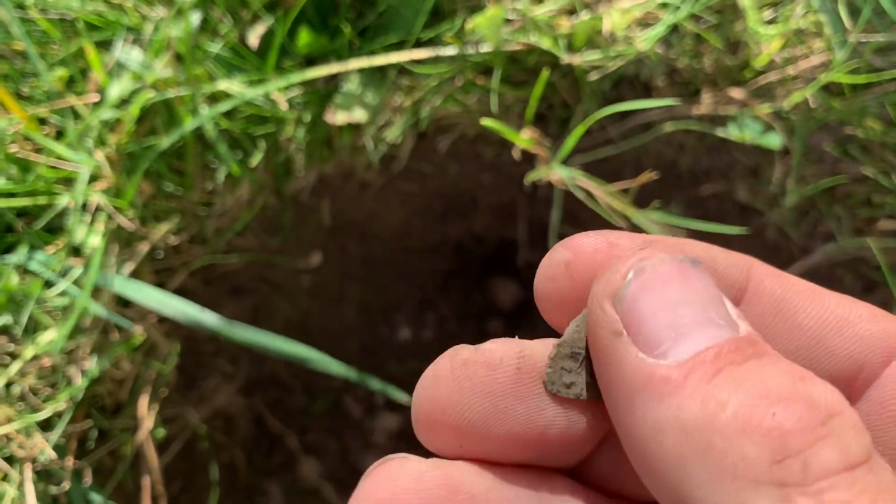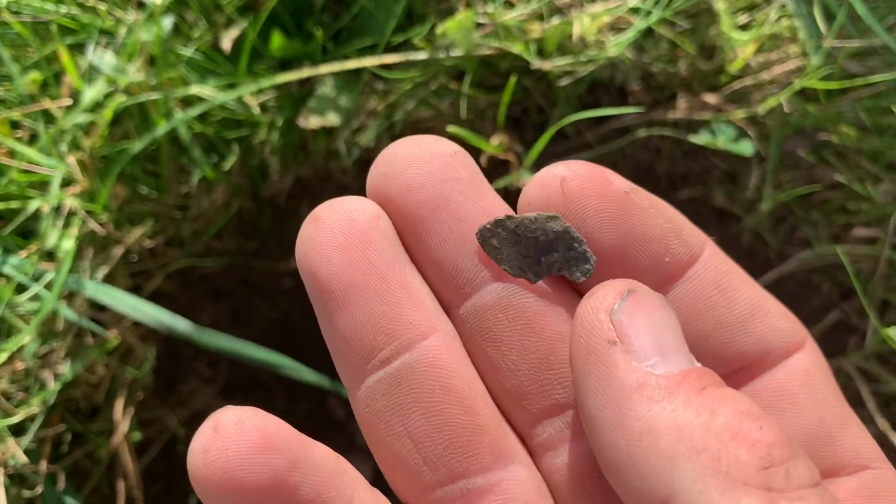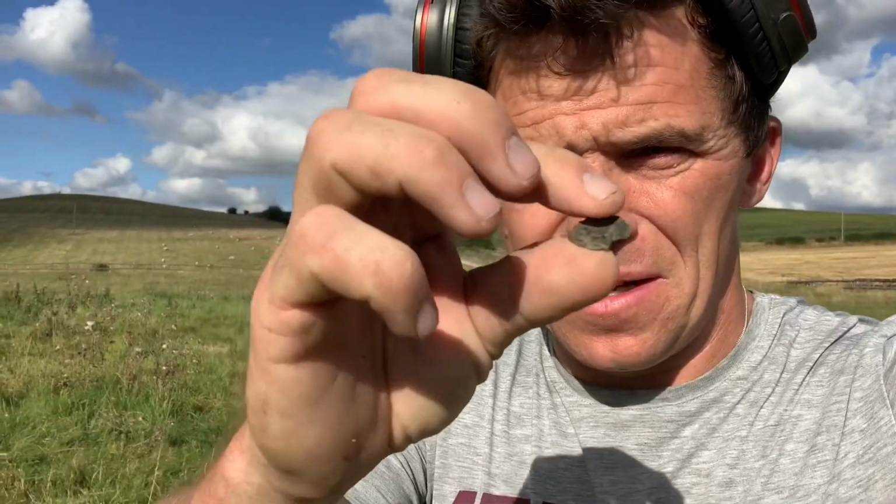Yeah. And I am absolutely... The Roman gods have gone against me for a few days because I've been out on a couple of other permissions and not had hardly anything. So I'm glad to think that sun's really bright. So I'm sorry about my squint and my hair. Look at the state of my hair, due a haircut. Yeah, I'm just chuffed they're still back on my side. And hopefully there's more to come. See you shortly. I'm going to call it a day.